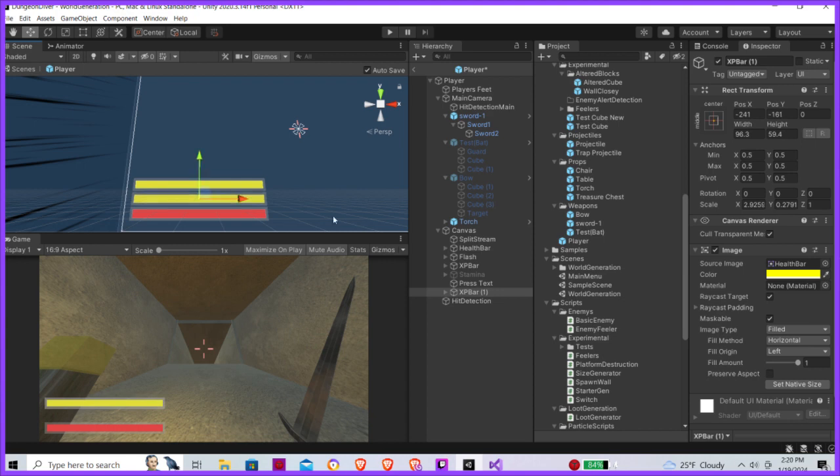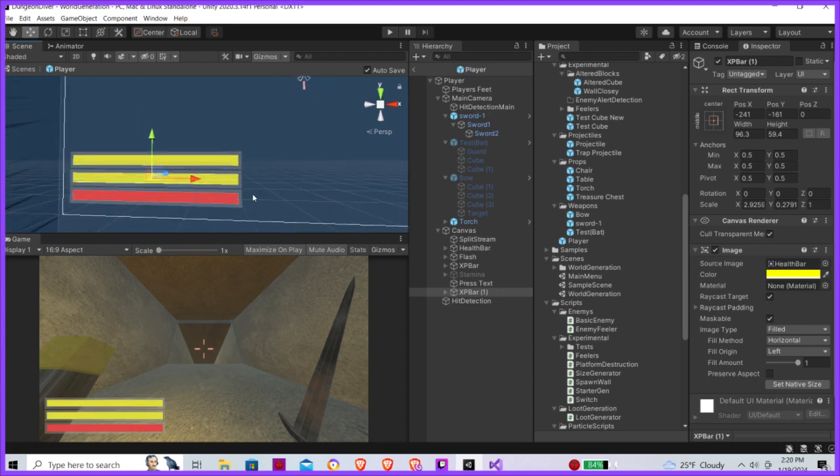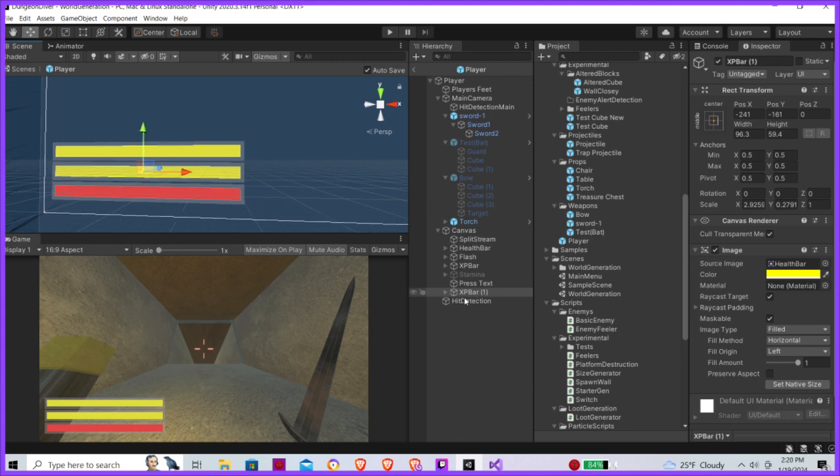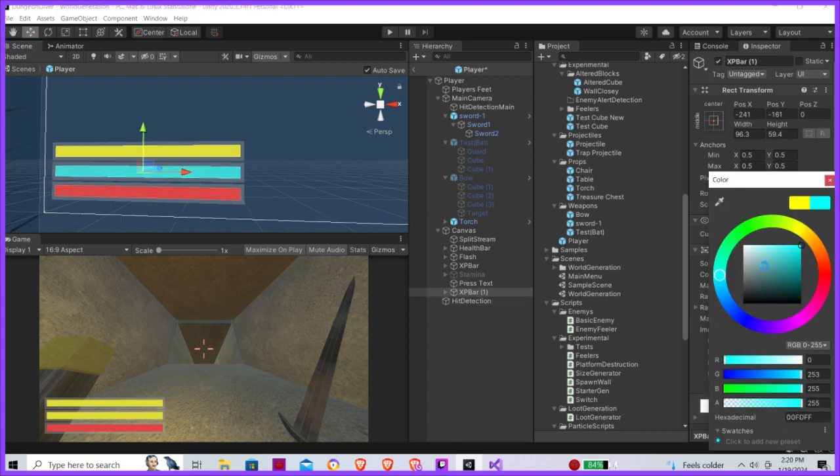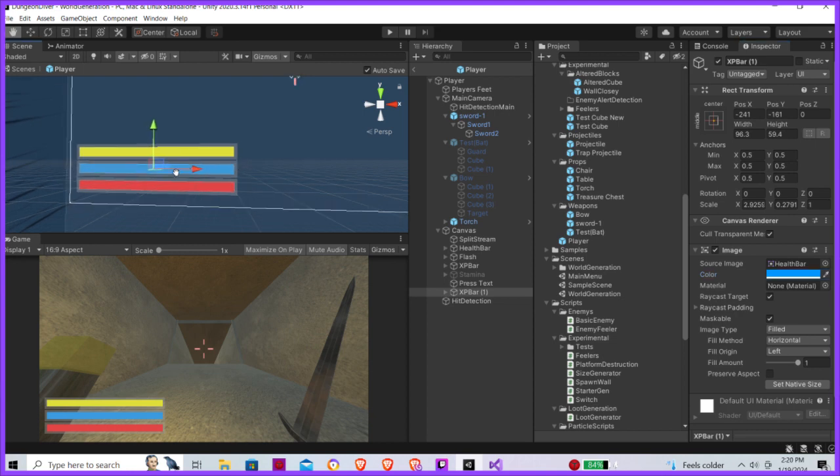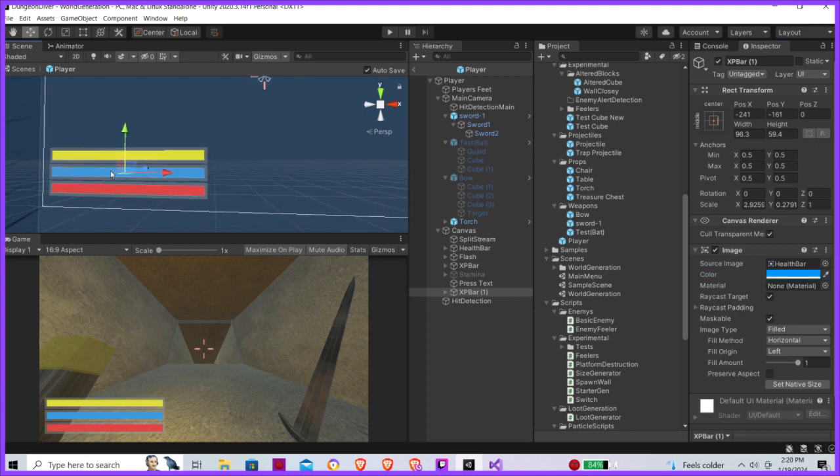I know you can do a layout group, but this will be like your shield stat, and I can put little icons here or there. In fact, let me do shield.